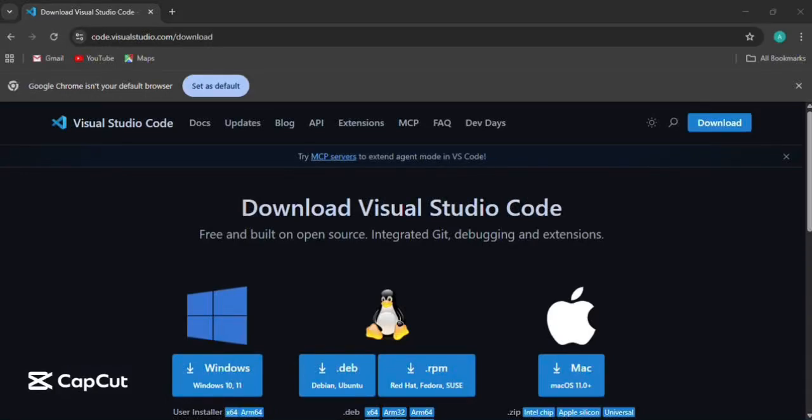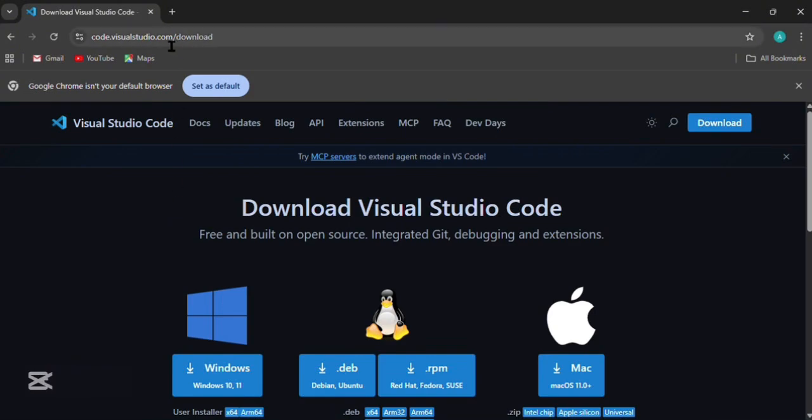Hey guys, so in this video we're going to be talking about the tools, which is Visual Studio Code, and I'm going to be showing you guys how to navigate Visual Studio Code. Visual Studio Code is a text editor. Text editors are where you write your code and run them. And there are various types of text editors.